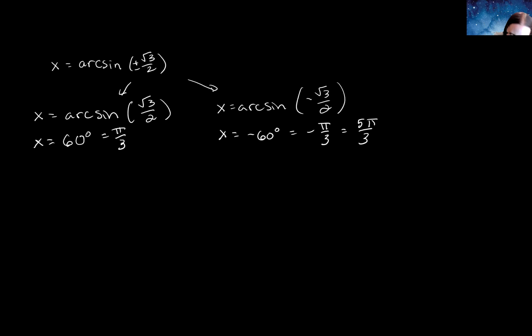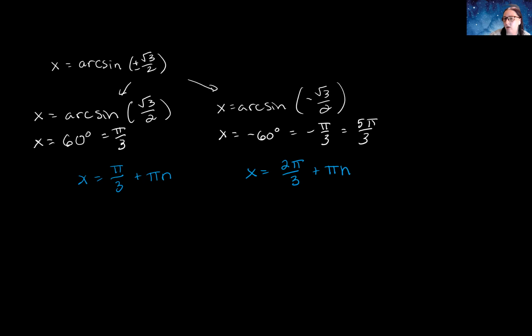I'll just do that in my blue here. So the first one that we had, pi over 3, and then we're adding pi times n, and so each multiple of pi will get us to another answer. So that would give us the 4 pi over 3 that we found was a possible answer. And then here, you've got that negative pi over 3. If you add a pi to that, that gives you your 2 pi over 3 to start with. And then we add pi, and that gets us to our 5 pi over 3.